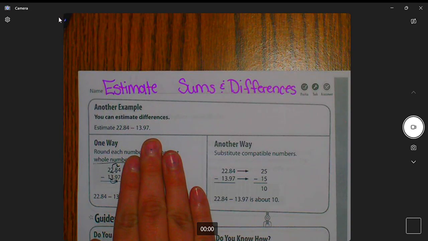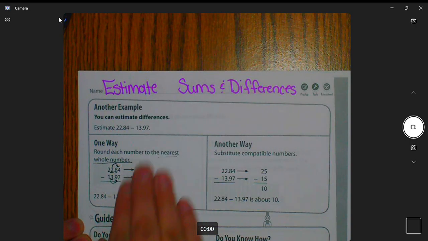So, 22 and 84 hundredths, look for the number, I'm looking at the 2, go next door. 5 or higher, add 1 more. 4 or less, let it rest. What number did I go to? Right, the 8. 8 tenths. 8 tenths is going to tell this number to do what? Yes, I am going to round up 1. Okay.